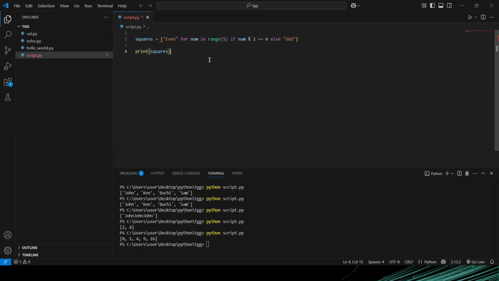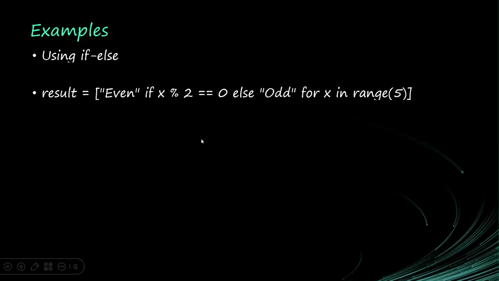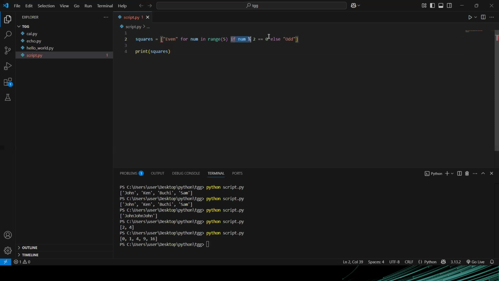I think it seems I have an error. Okay, let me check the syntax. If this is equal to 0 else odd. Oh, okay. So now you can see the way it is structured. Now the condition is no longer after the loop, sorry, it's no longer after the for. So it is in here. So I'll go back and fix it. So this condition actually should be, now it should be like this.